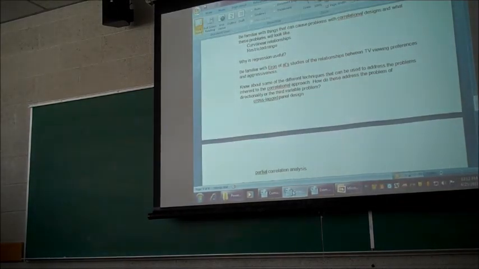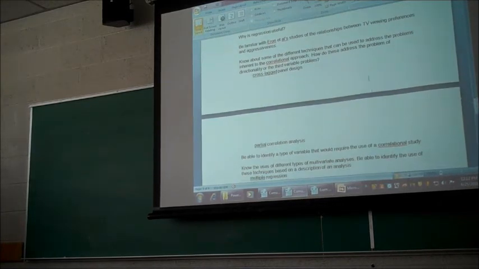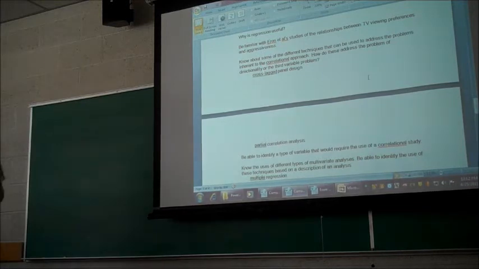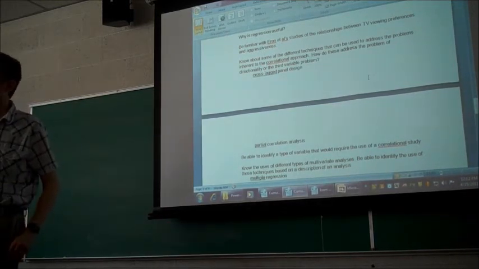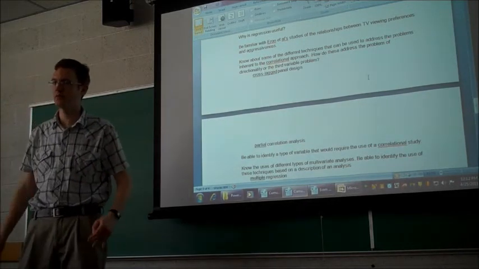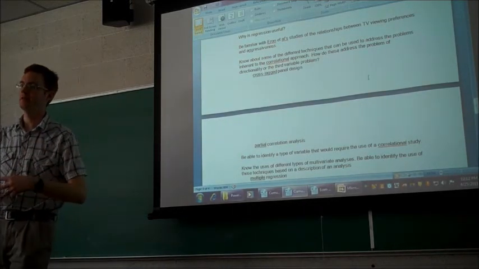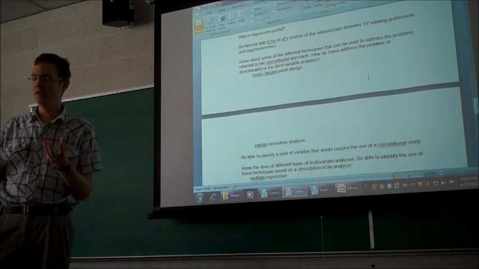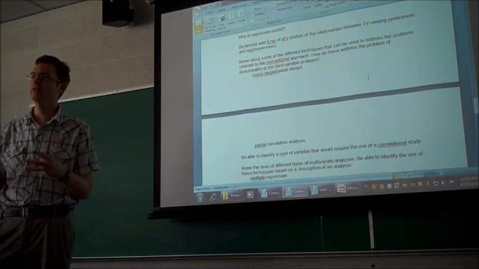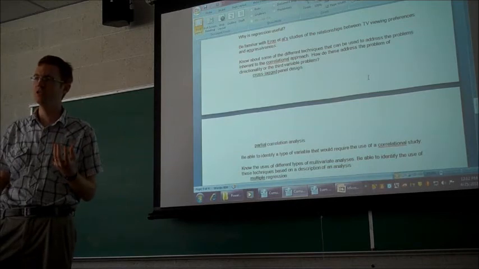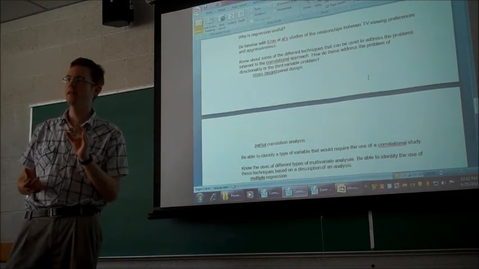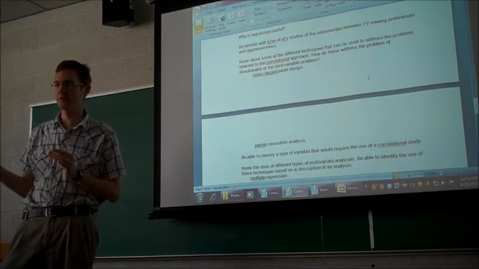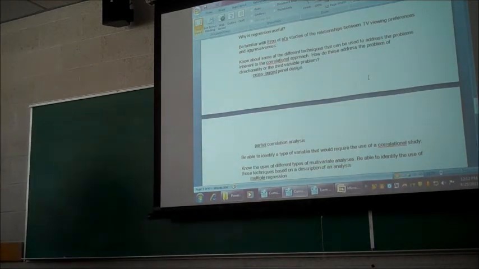And let's see. Why is regression useful? So what's the main use of regression? Yep, it's all about prediction. Remember, regression is when you know the correlation, you know a bit about the relationship between these two things, and then you make a regression equation, and that lets you plug in values of one variable and then predict the value of another variable based on existing knowledge.